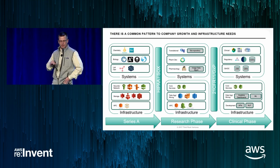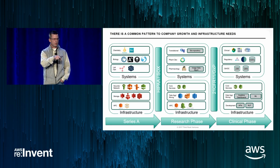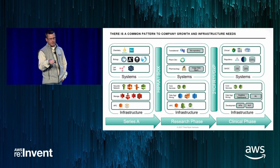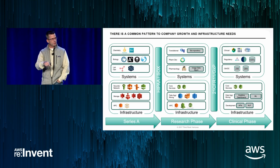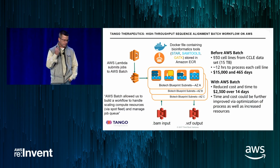And at the end of the day, we can take a step back and say, well, I can kind of predict now what are the core services that I'm going to need. What are the next things that these individual companies are going to need? So, that's what TRV is working on now, right? Both the TRV mothership and then, like I said, the companies now that have evolved to the point where they are in the clinic, they can feed that back, right? And we put that into our broader catalog.